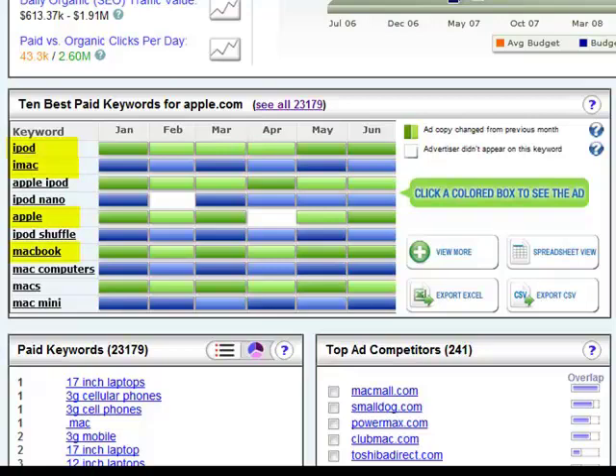Keep in mind, they're buying over 24,000 keywords, and our algorithm doesn't pay attention to anything semantic like 'iPod is an Apple product.' We're just calling it how we see it — based on the way Apple.com is behaving, it looks like the keyword iPod is a money maker for them. My spidey sense tells me we're dead on. The only thing that seems a little fishy is that there's nothing here about the iPhone, but it turns out there's a good reason for that, and I'll cover it in a different video.